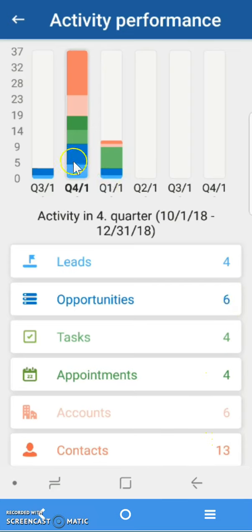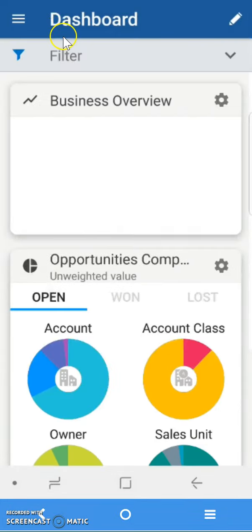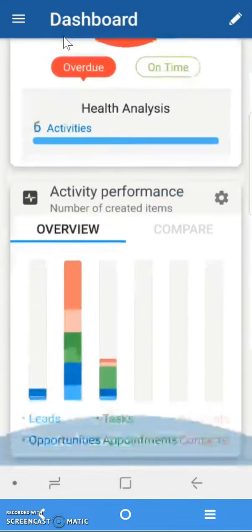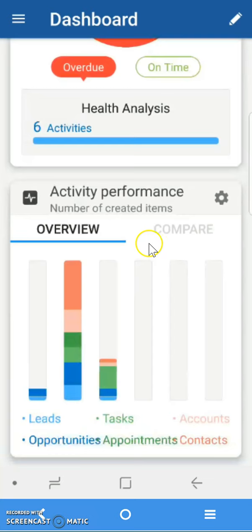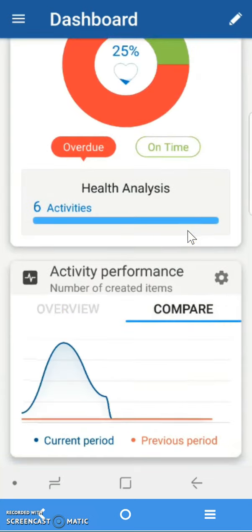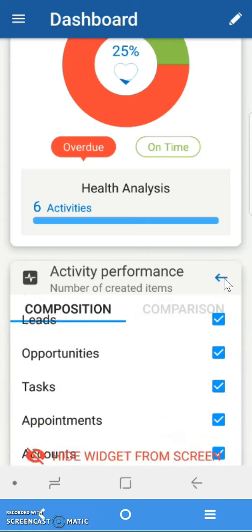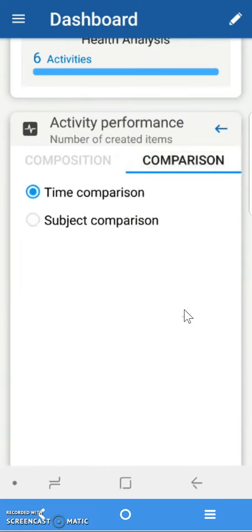In addition to being able to see this kind of information, if I go to the arrow in the upper left-hand corner, I can also look at the activity card from the perspective of something called a comparison. And if I click on the comparison menu, I can compare over the current period. I can see a lot of activities that have been dropped off versus the previous period of activity, not a whole lot being done.